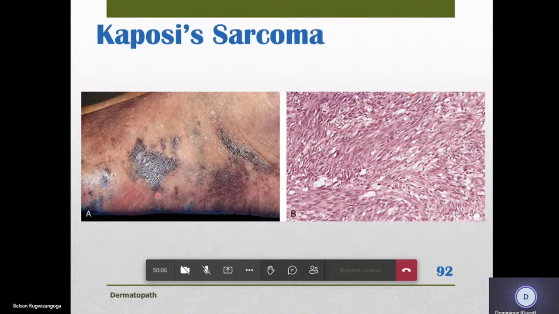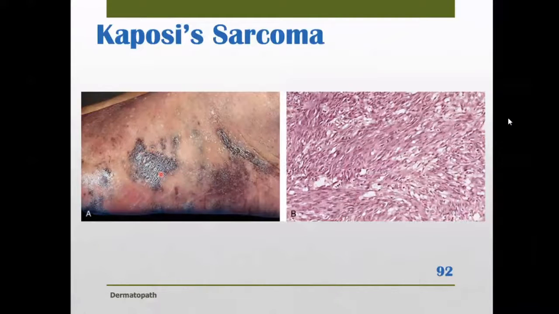So this is how Kaposi sarcoma will appear clinically, as a macule or patchy stage, a plaque stage, or nodules. History will be very important to know if the patient has HIV/AIDS. It will be much easier to think about Kaposi. But if the person does not have HIV/AIDS, this may be a melanoma or a nevus. So biopsy will be able to give a final diagnosis.